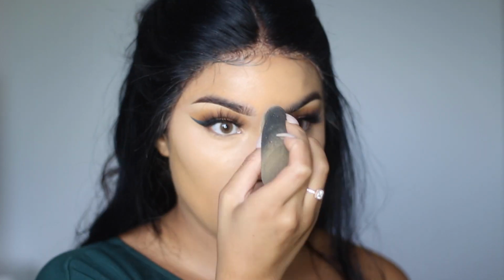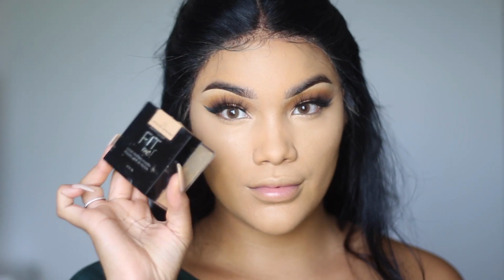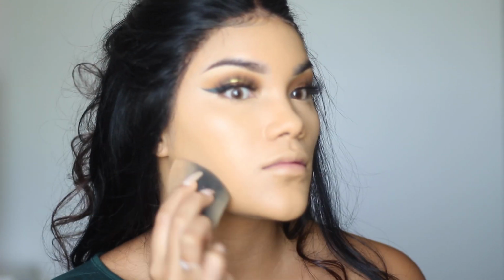And if you guys didn't know, I've started setting my entire face. So to set the rest of my face, I'm taking this Maybelline FitMe loose powder in the shade 30, and I am just setting all the rest of my face using the same sponge.